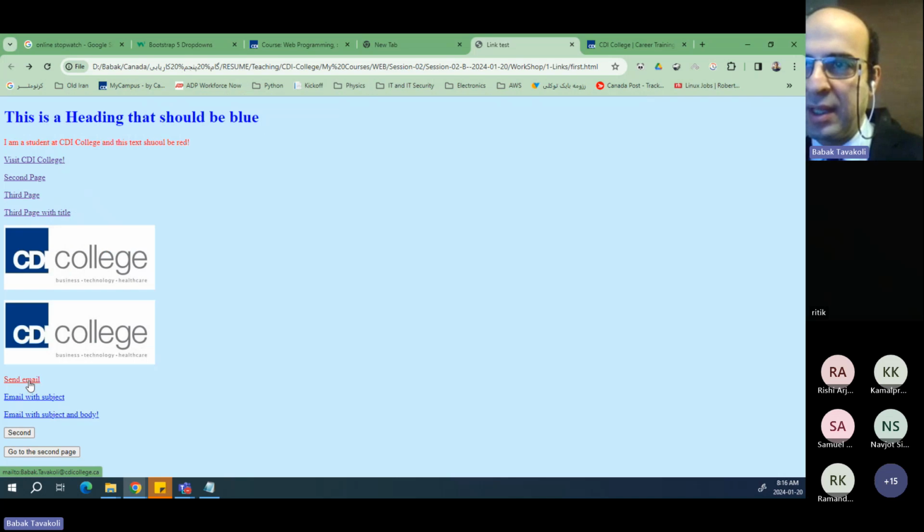If you click on this send an email, your default email application will start preparing the email to be sent to that target. In my case, my default email application is Microsoft Outlook, and it will start Microsoft Outlook on my computer in order to send the email.